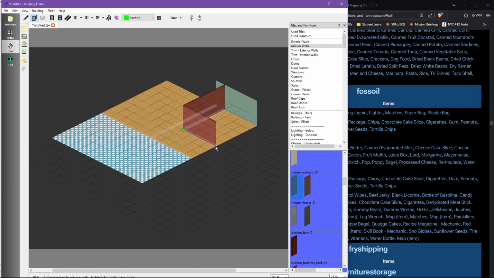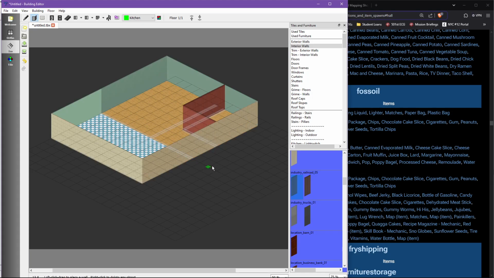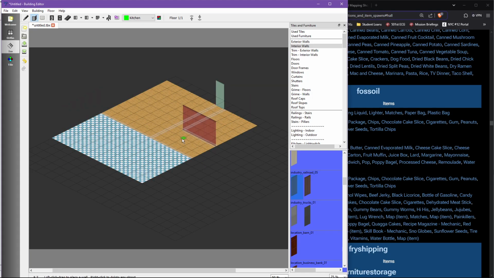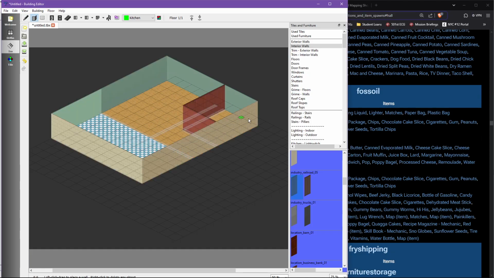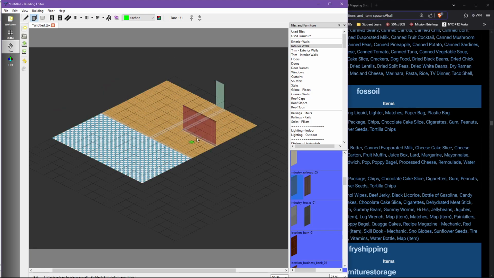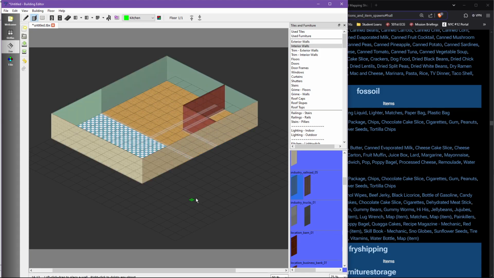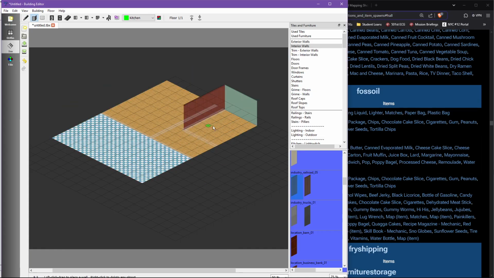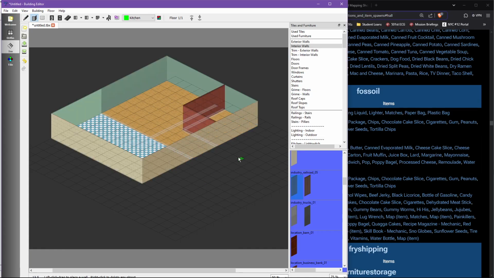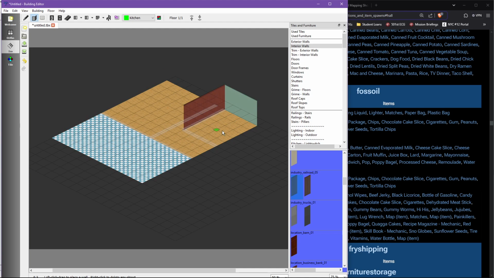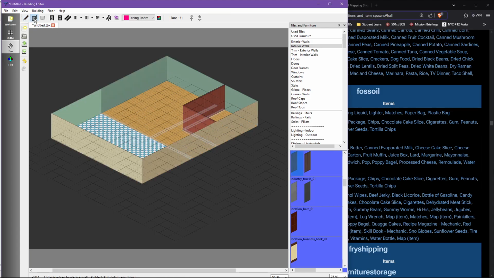Ta-da. Even though this is all one giant room in terms of loot, for a player this might feel like two different rooms. But these two so-called rooms will have the same spawn because their inner definition is all dining room, excuse me.